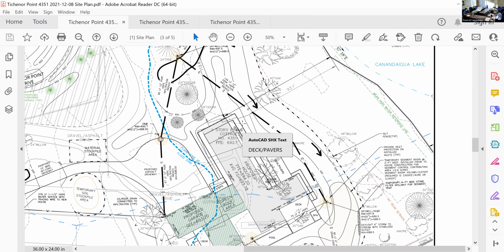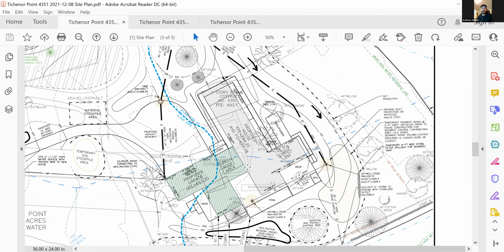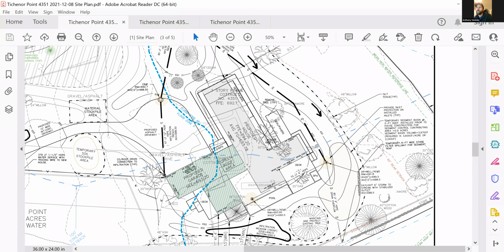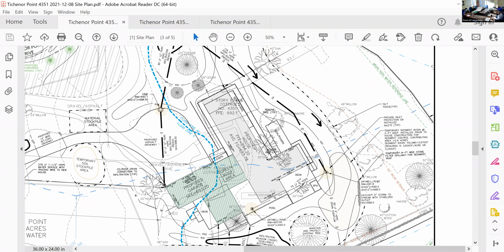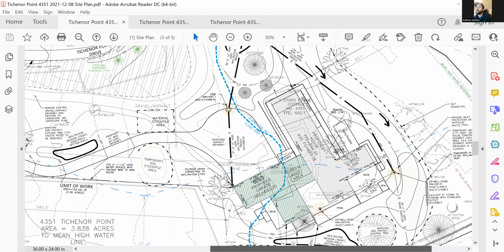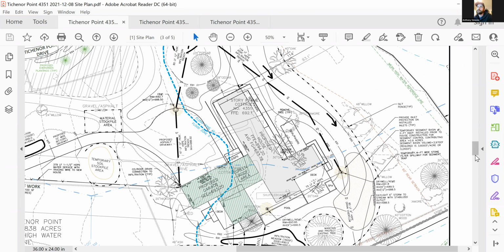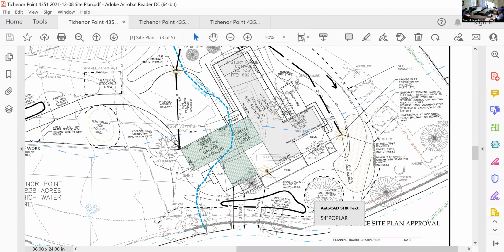Just to get rid of confusion, zap everything that's existing off this plan. If you want to put it on your existing features and mark it to be removed or something, but it's kind of confusing when you show it. Okay, so you want us to shut off everything, maybe keep the trees that we're removing, or get rid of the buildings and stuff? Whatever you want to do to make it clean. Whatever's going to be removed, take it off of this plan. So we won't show the trees that are coming out. We will get rid of the trees that are going to be removed, and we'll also get rid of the structures in the existing driveway portion. That would be perfect. Cool, absolutely. I like that, that's a good idea.